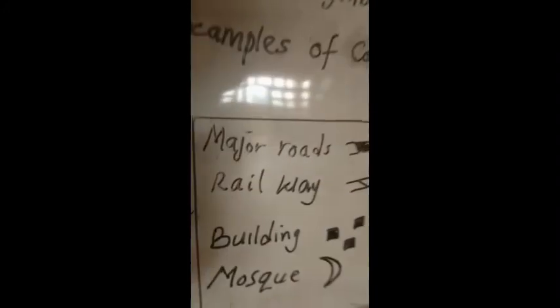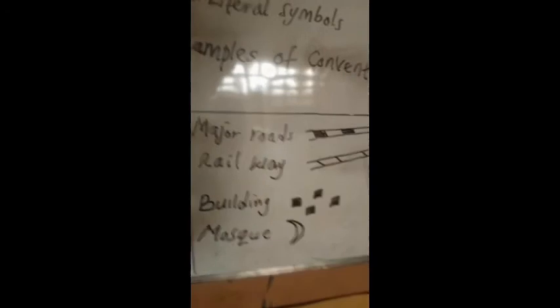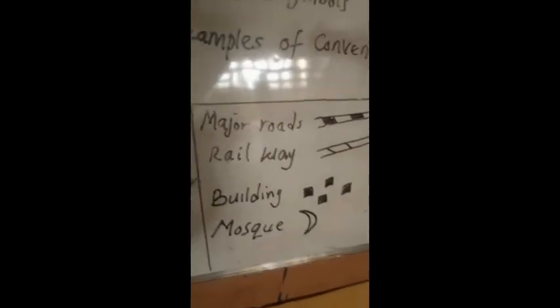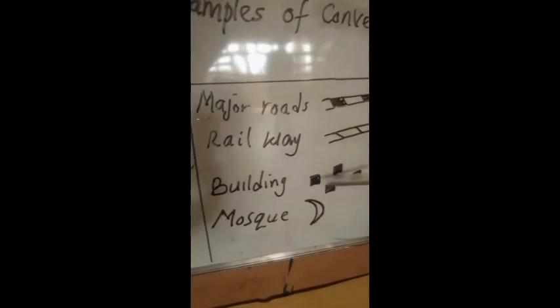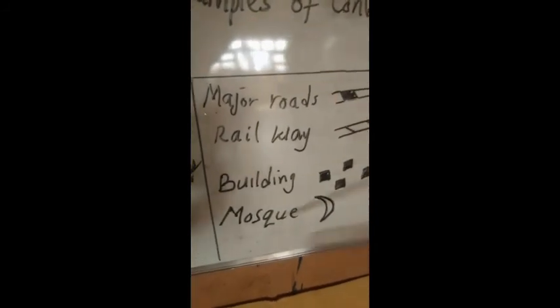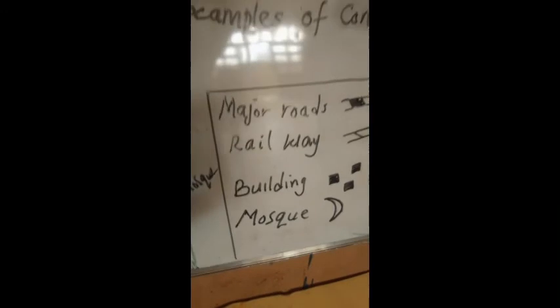The same thing equally appears in some of these examples. It means that we use abbreviations of words and letters to represent a particular feature. And some of these other examples are major roads, that is a general sign that, irrespective of the country or wherever we find ourselves, is a general language. The same thing, railway, building, just like I told you before, settlement and mosque. So that is all about words, examples of conventional symbols.